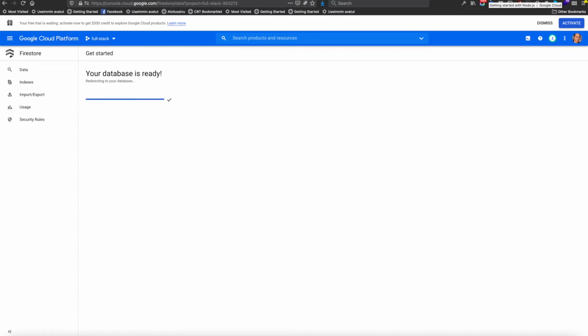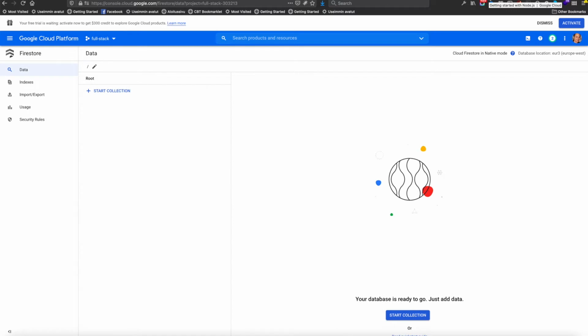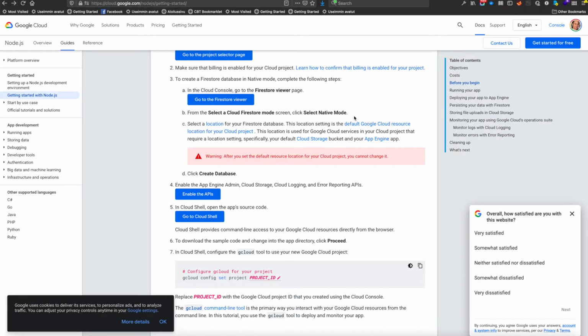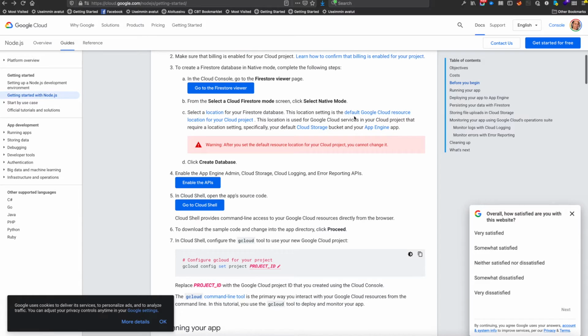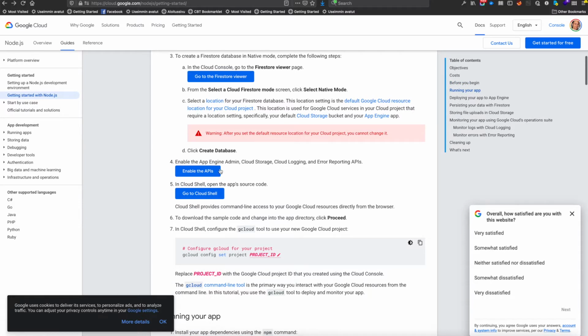But the main problem was that I used Firefox, and Firefox works fine, but when I try to open Cloud Console, it doesn't work.